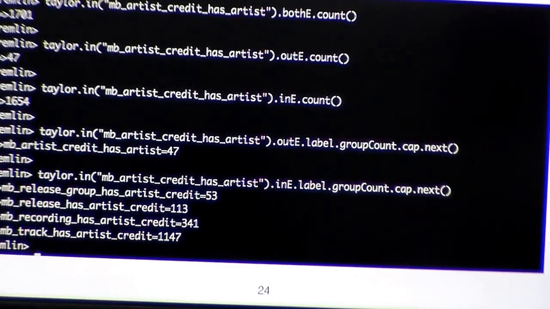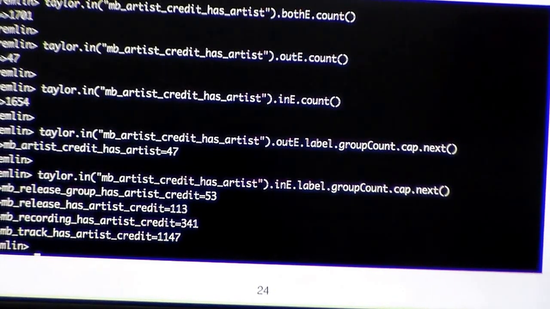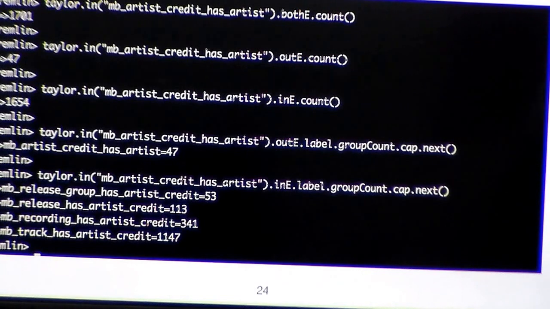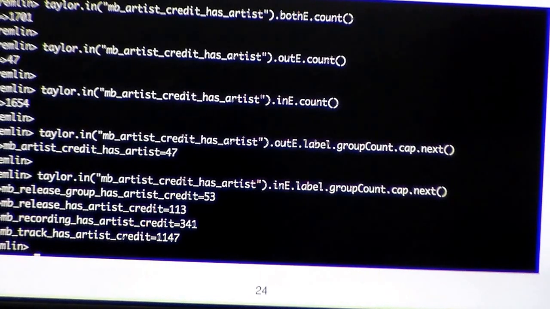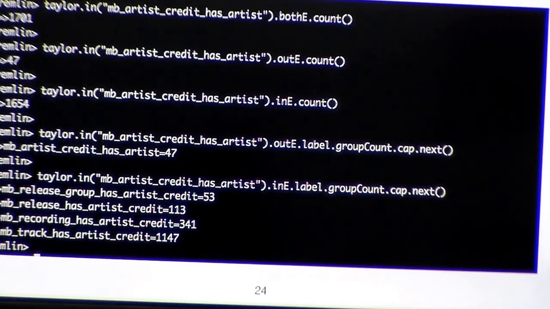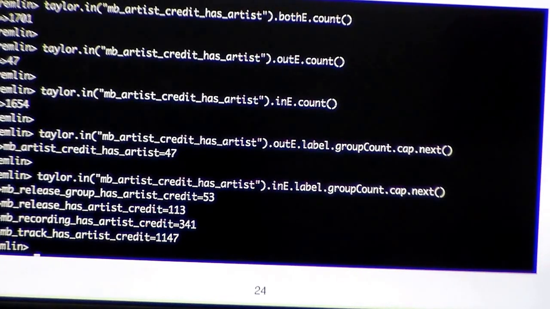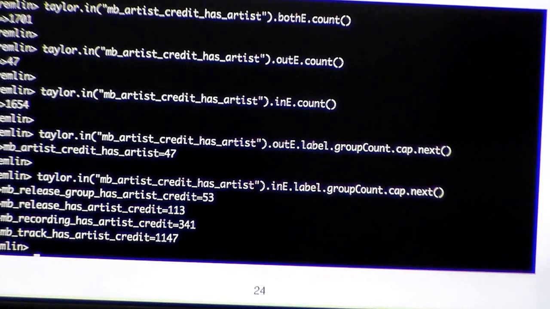The edges in Titan, every vertex stores all of its edges. So counting the edges is an O(1), a very fast operation. So the incoming and the outgoing are both stored there, and in the other vertex too. Yeah, it's duplicate indexed data. They do that for speed, and they do some sort of compression.